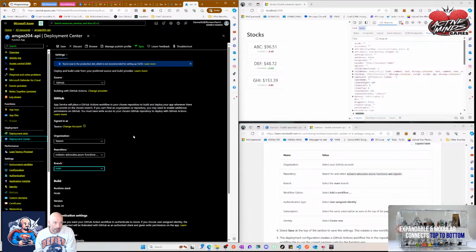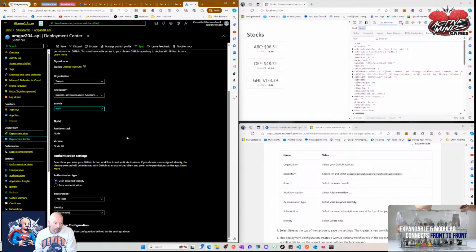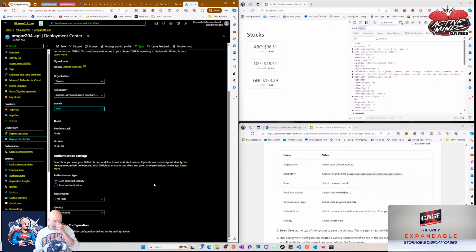Do I see anything about workflow options? Workflow configuration. Workflow option: file with workflow configuration defined by the setting above. I don't see anything that says workflow options. Select how you want to get your workflow.